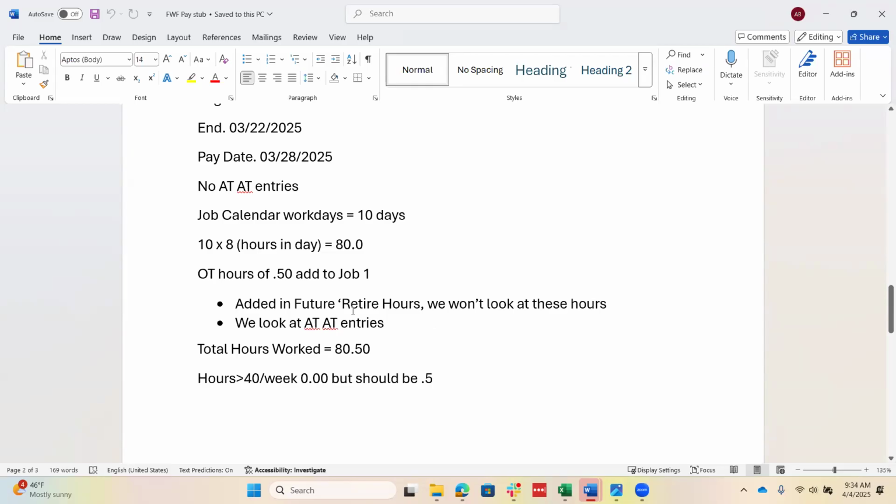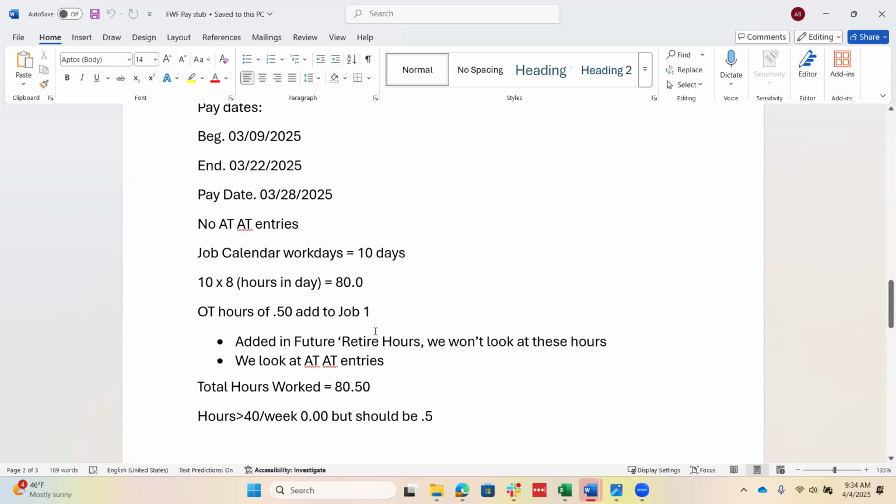So when we look at the AT entries, either they have to make sure they add an AT entry for 0.5 hours for job 1. And if they would have done that, then you would have gotten the 80.5 as the total hours worked, which is correct. And then your hours over 80 would have been the 0.5.